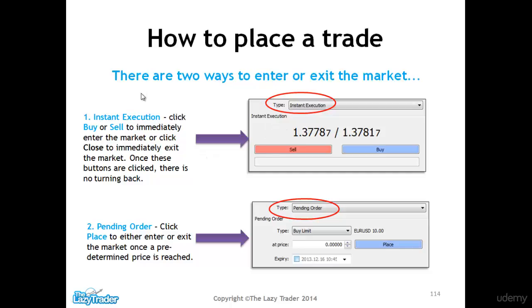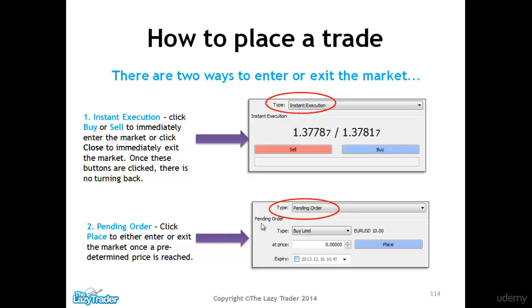In order to place a trade, you get an order ticket. You right click, and then it will give you a choice as to whether to have instant execution or a pending order. An instant execution is essentially getting into the market live. We highly recommend you don't do this, purely because we only trade the end of day and weekly timeframes.